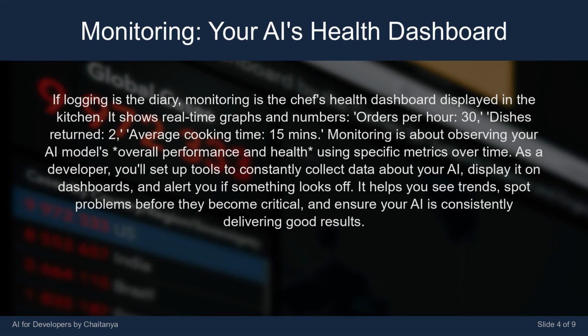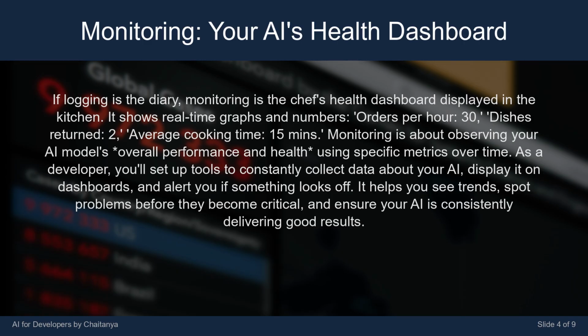If logging is the diary, monitoring is the chef's health dashboard displayed in the kitchen. It shows real-time graphs and numbers. Orders per hour. Dishes returned. Average cooking time, 15 minutes. Monitoring is about observing your AI model's overall performance and health using specific metrics over time.